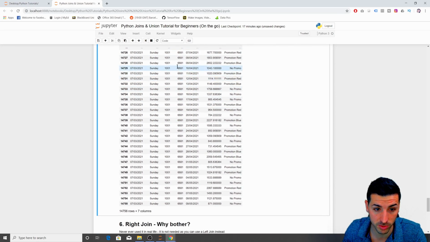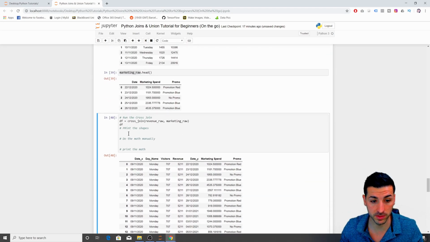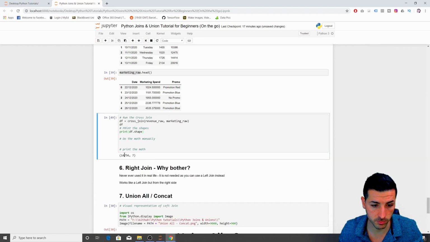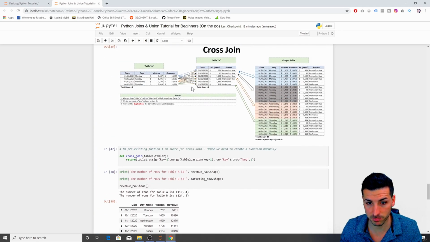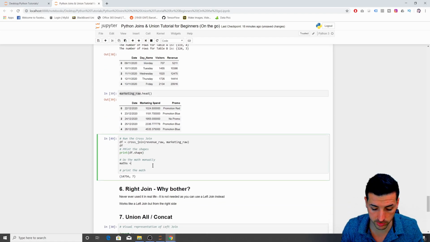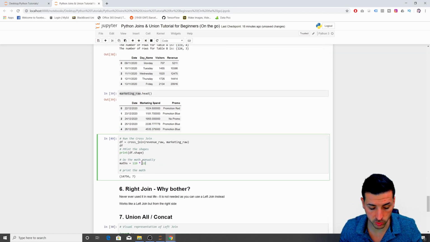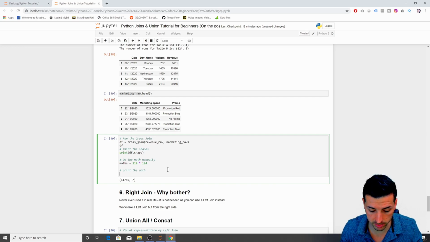As you can see, we have loads of rows now. And what we want to do first of all is print the shape, just to check the shape. So I want to say print df.shape, and then let me just run it. We have a total of 14,000 rows. Just to do the math, as we have up here, 4 times 6 equals 24. If we do the math from our tables, we can say math equals 119 times 124, and then we can print the math just to check if it worked correctly.